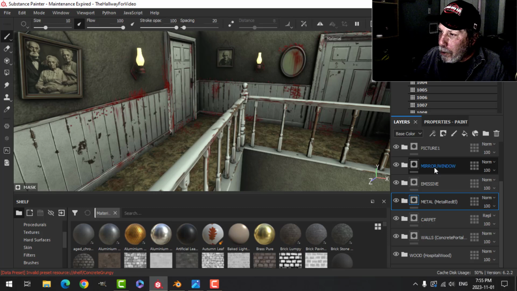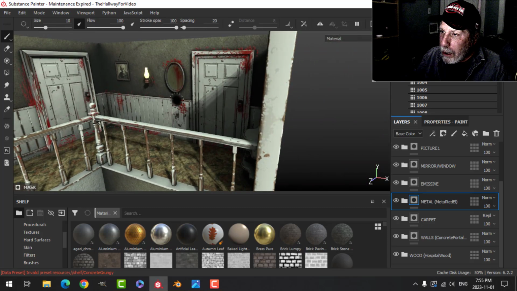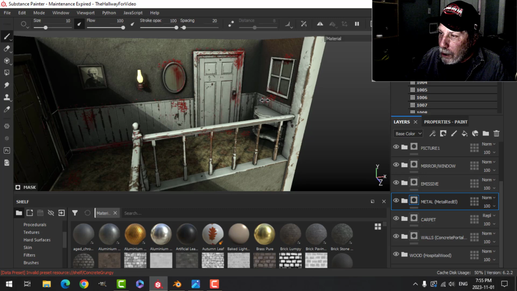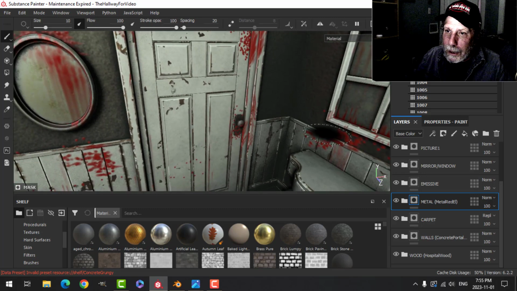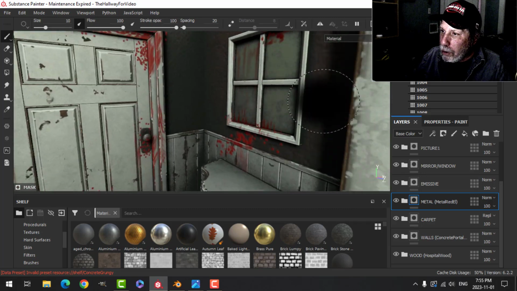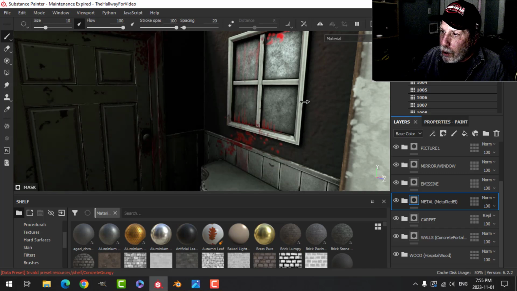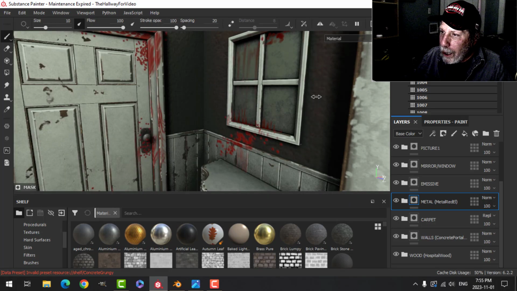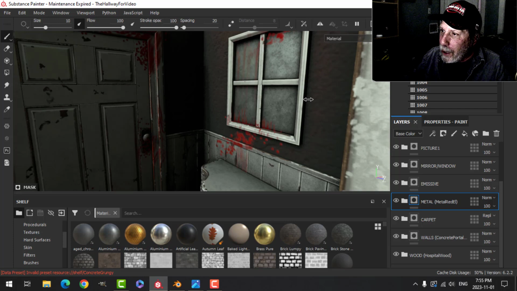And I did the mirror. The mirror and the window are the same material. I want just this reflective. You may not be able to see it too well at this resolution, but this reflective, dirty kind of thing. So there's no transparency. I don't have to change the shader here to use that alpha blending thing.